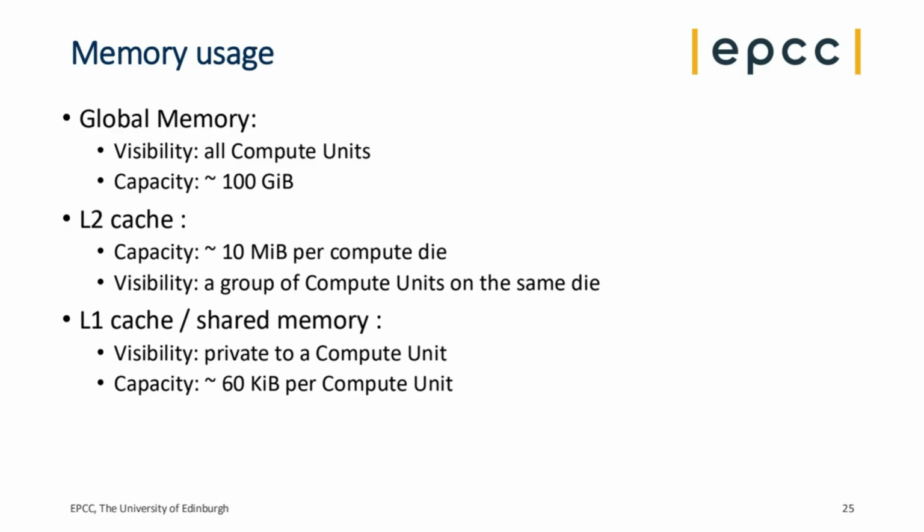So this gives you an idea of the capacity, what you can expect. So global memory can be as high as 100 gigabytes, and the level 2 cache, it may be organized such that you have more than one level 2 cache, and the level 2 cache is shared by a subset of the compute units that are on the same GPU. And that's level 2 caches of the order of megabytes, and then we get down to level 1 cache, shared memory, you're talking about kilobytes. So you're coming down by orders of magnitude, by 3 orders of magnitude each time.